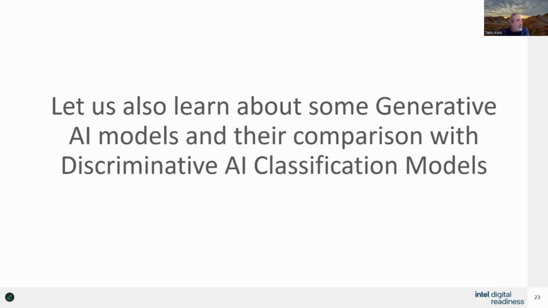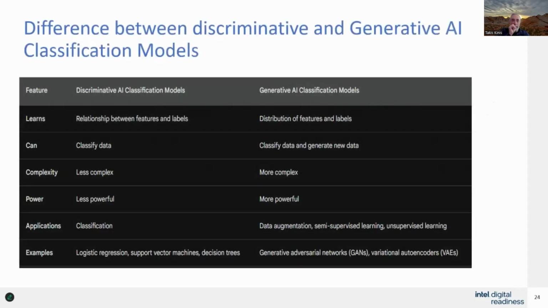There's kind of some interesting aspects of this too, right? Because we can also use some of this stuff for generative AI models and how they compare with what we call discriminative AI classification models. And I want you to understand that there's a difference between the two. They have this little table here that starts to explain what some of the differences are, like how typical, or let's call it standard AI operates versus how generative AI operates.